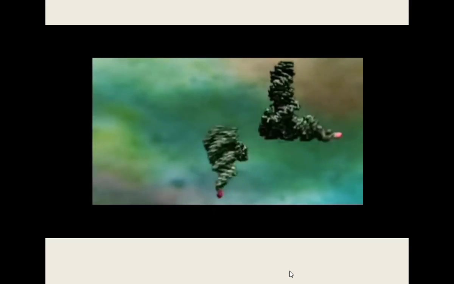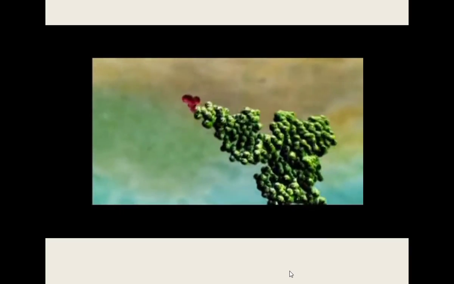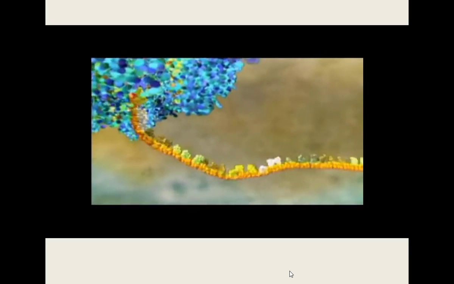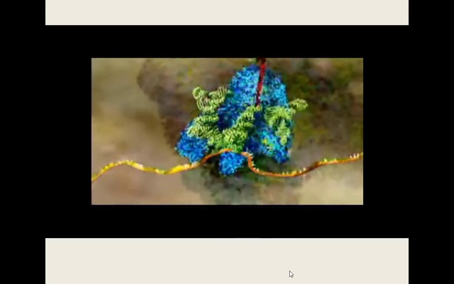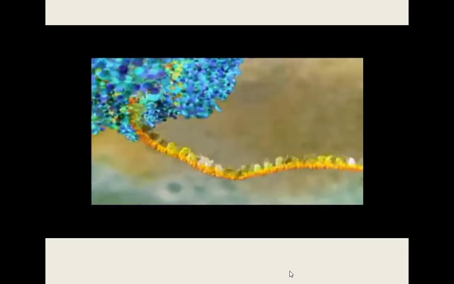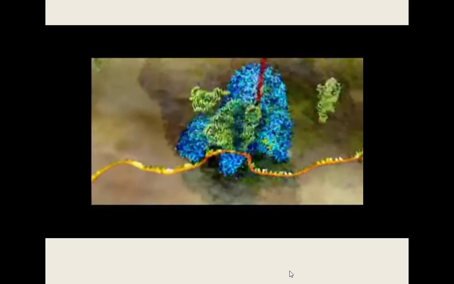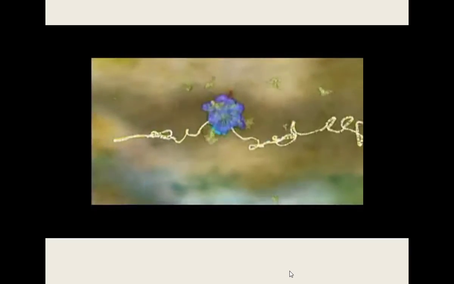Special transfer molecules, the green triangles, bring each amino acid to the ribosome. The amino acids are the small red tips attached to the transfer molecules. There are different transfer molecules for each of the 20 amino acids. They all carry a specific three-letter code that will be read by the machine. Now we come to the heart of the process. Inside the ribosome, the RNA is pulled through like a tape. The code for each amino acid is read off, three letters at a time, and matched to three corresponding letters on the transfer molecule. When the right transfer molecule plugs in, the amino acid it carries is added to the growing protein chain.